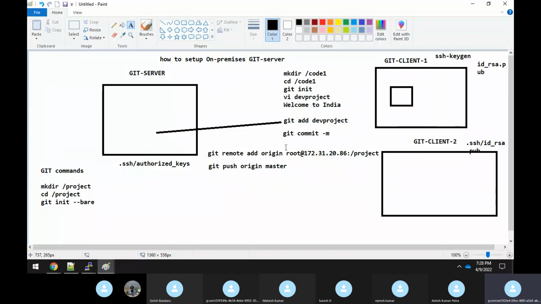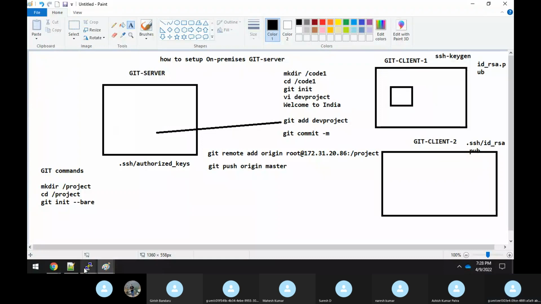But before that, you need to tell your client where to push it, meaning under which path. So that's the reason you first run this command: git remote add origin root@, specify the IP address of the Git server, and the path of the project where Git is enabled, meaning where the Git server has enabled versioning. This is the path, /project. This is what we did in the last session. So let us have a quick understanding through an example of how things work here.